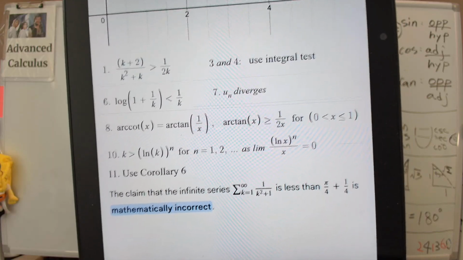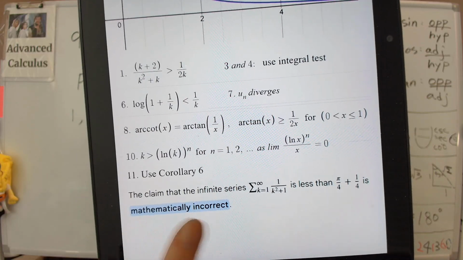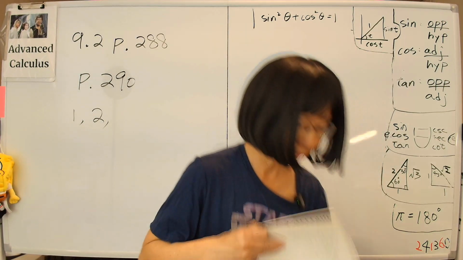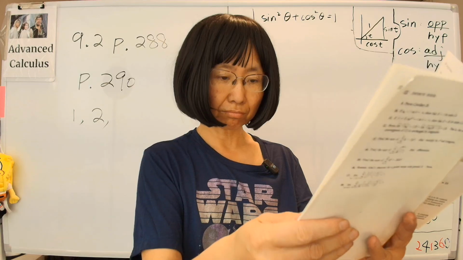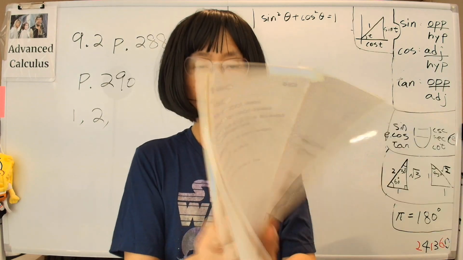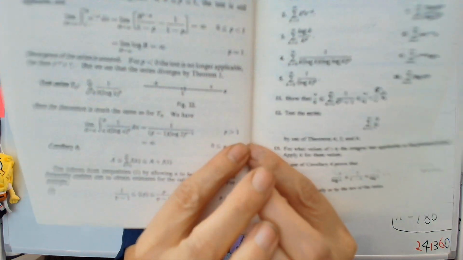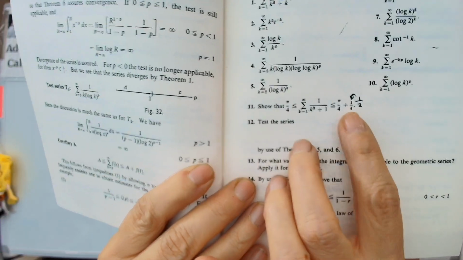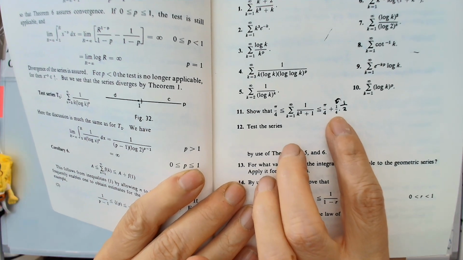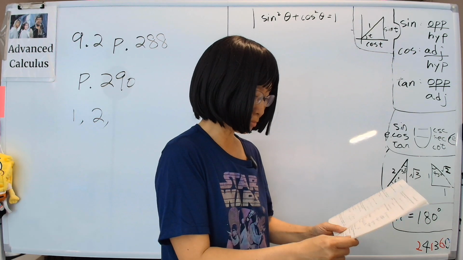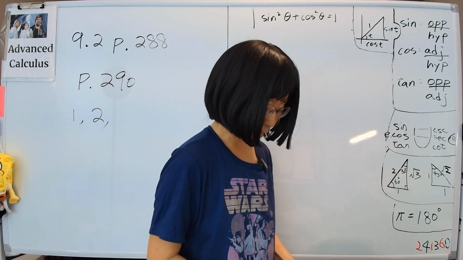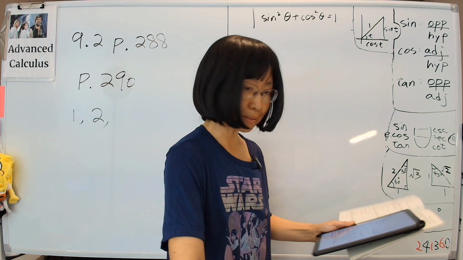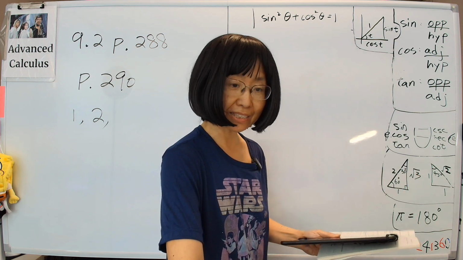Another thing I need to mention is problem 11. The problem is wrong. It says something about 1/4 here. Let me show you the book. Problem 11 says right here that this thing is less than pi over 4 plus 1/4. That is not correct. This should be 1/2. You will see it when you do the homework, and I'll talk about it later when I get to problem 11. So for now, let's talk about the homework after you finish it.